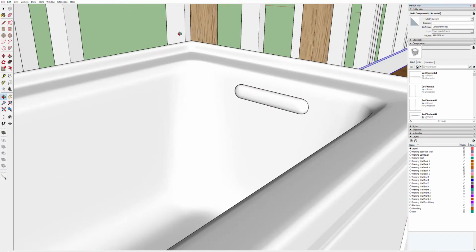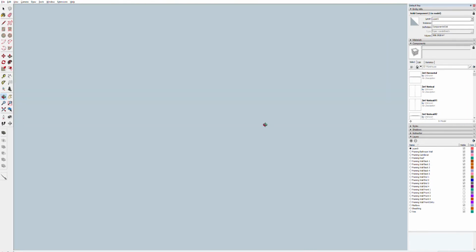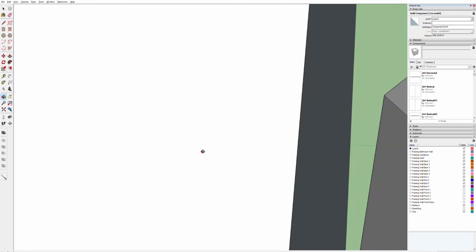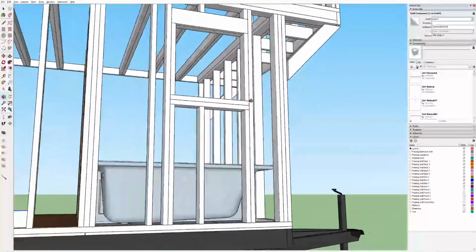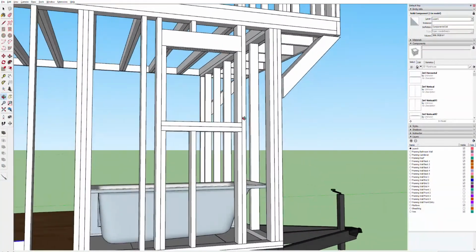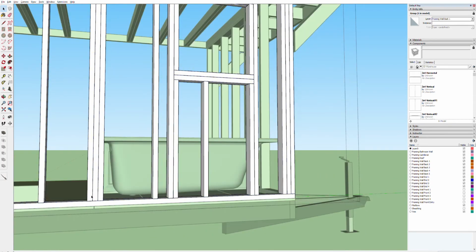I got a little lip for a nailer for the paneling in the bathroom, so I'm not going to worry about that. But I need another 2x4 out here. So I guess we're just going to do 4 2x4s. That's not ideal.